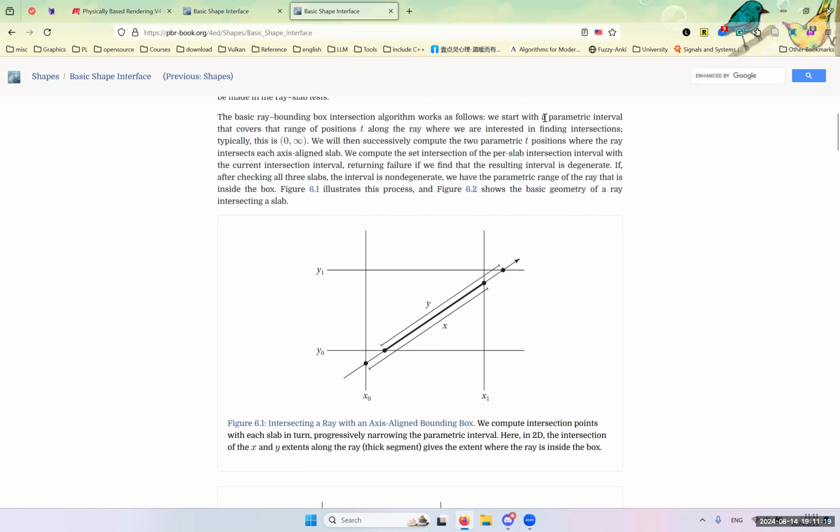You start with a parametric interval that covers the range of positive t along the ray where we are interested in finding intersection.